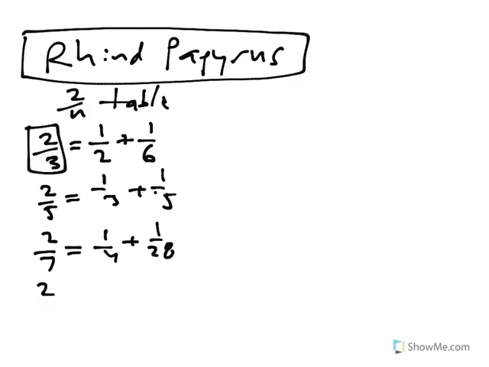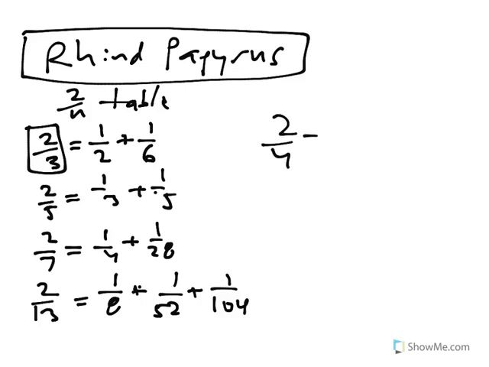Sometimes it's pretty complicated. Like 2/13, there are various ways. The way that's on the chart is 1/8 plus 1/52, plus 1/104. I put the pluses, they don't. And they don't do evens because if it's got an even denominator, like 2/4, you could just reduce it. So the 2/n table has everything from 2/3 all the way up to 2/99.